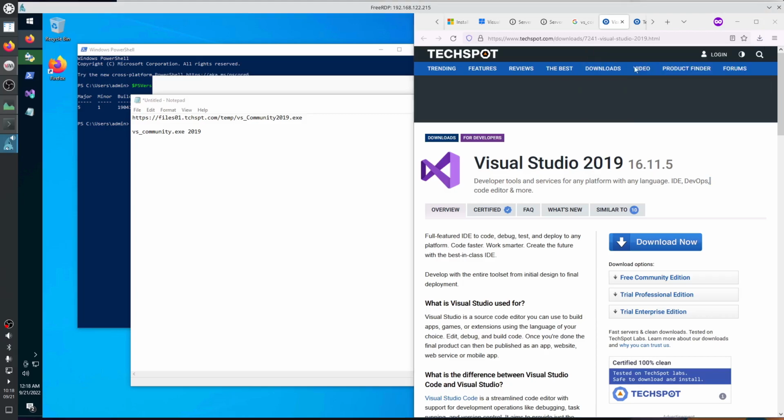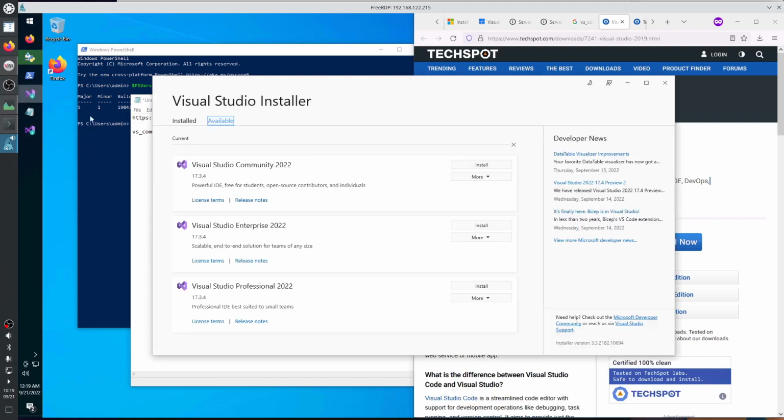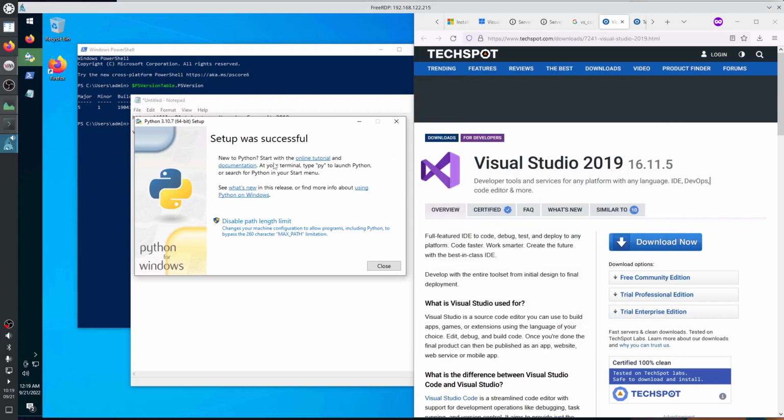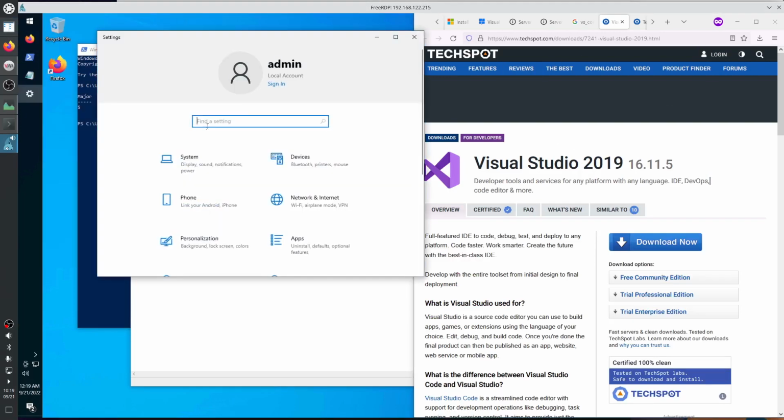So I've already downloaded it. Continue. I don't need this installer. Okay, disable path length limit. Yes, do that. Okay, was that some set of settings for developers?